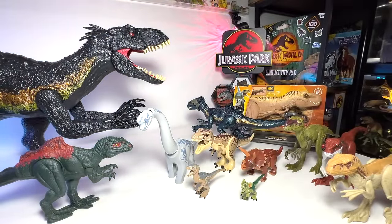Okay, now let's move on back to feeding our adorable Indoraptor. Okay, I'm gonna feed the Indoraptor with five more figures. A Triceratops ghost right here. So down it goes. One. Let's go with the smaller ones because I don't think we can feed all the big ones. Parasaurolophus. It is right now all at the throat, guys. I think they're kind of stuck. I'm pretty sure it can actually hold a few more.